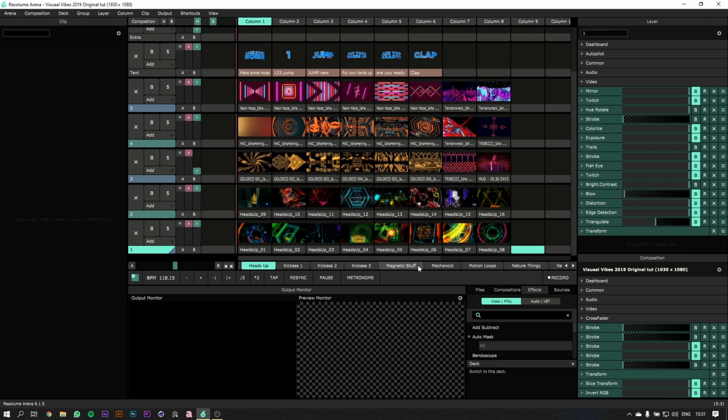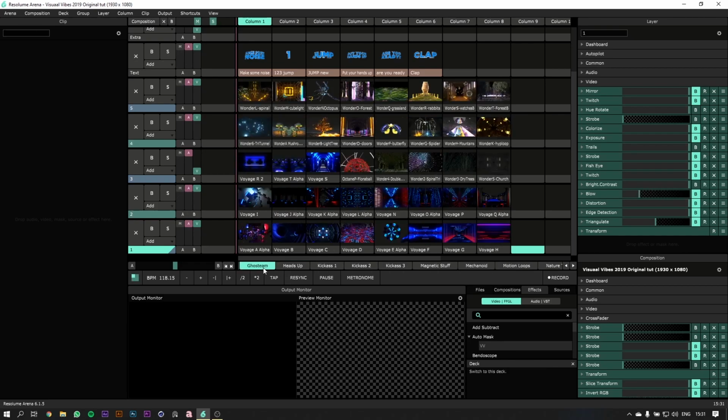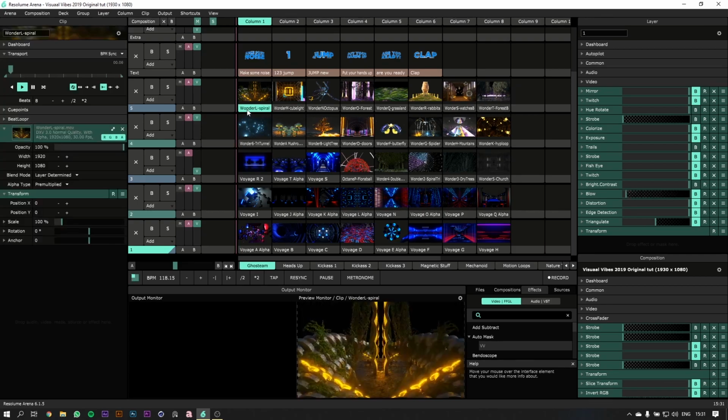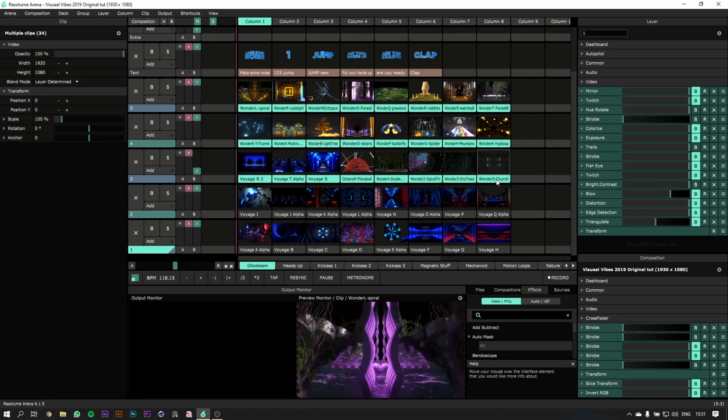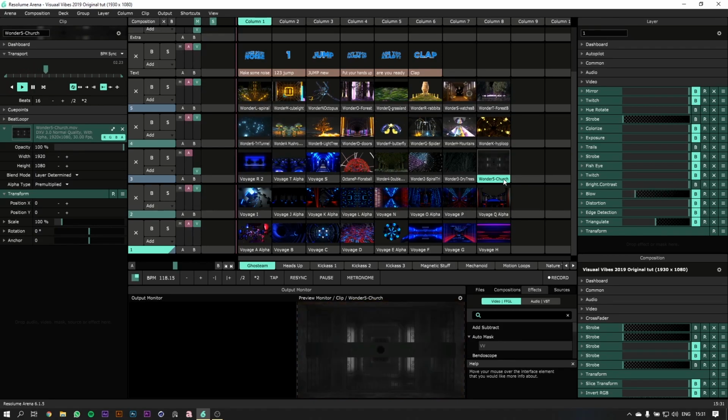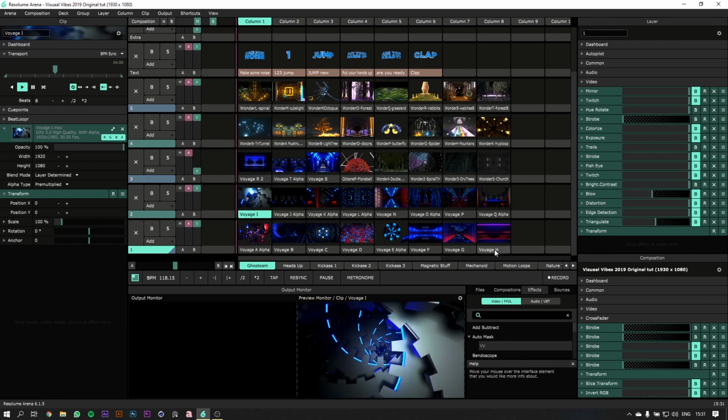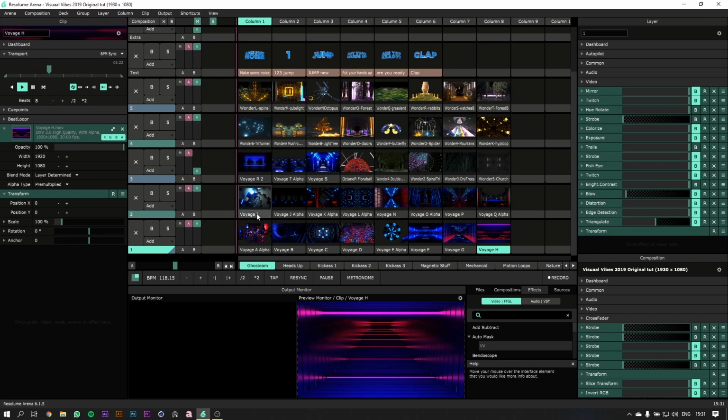If you see all my decks down here, I have around some 22 decks. Each deck has a certain number of clips in it. For example, there is this thing called Ghost Team. I have two visual packs inside, this one from here till here. It's called, I guess, some Wonder 5 chairs. It is one of the packs by Ghost Team. Great guys, you should check out their stuff. It's amazing. And then I have one more pack by Ghost Team called Voyage, which I have put in this.